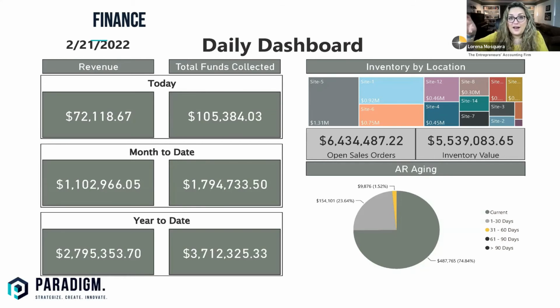So if you don't have some sort of connection between your sales system and your invoicing system, how do they know that they are ready to invoice? How does your accounting team know to get that out? How do you know what's out there and sitting? I mean, you might have a tremendous backlog in your receivables, or you haven't gotten paid for some things. So by doing a dashboard of this kind, you're able to have a real grip on what is happening at any given moment, so that you're able to say, oh, I do need to hire. And guess what? Now I'm going to have the cash flow to hire. So it's going to help me grow and scale up.